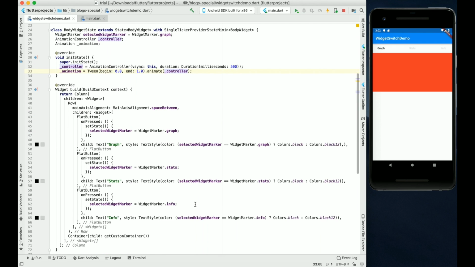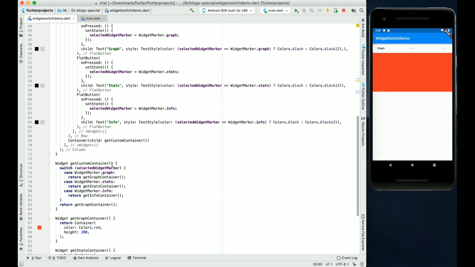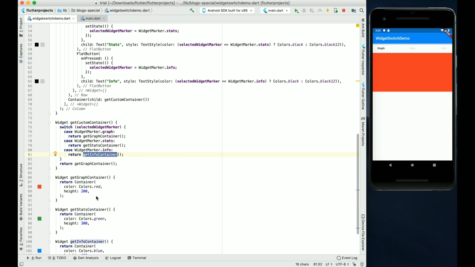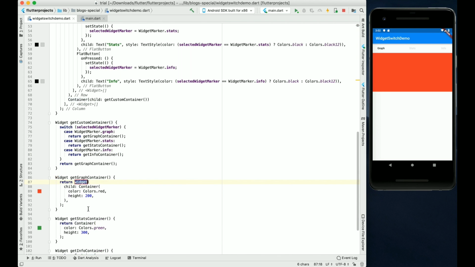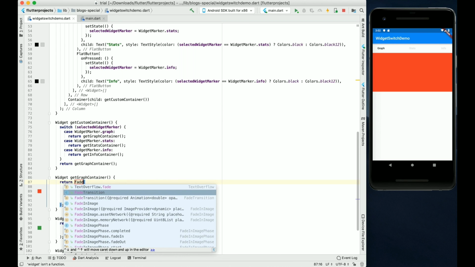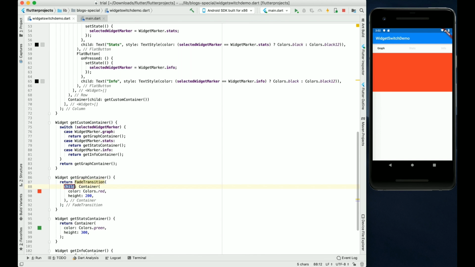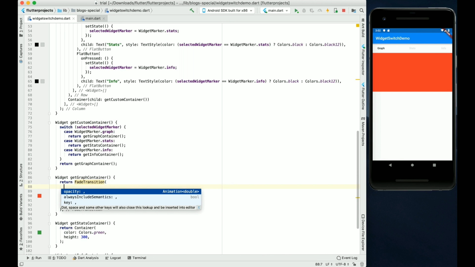Now where to apply? It's very simple here. Each of the child containers, graph container, stats container and the info container, will come in with a fade in transition. Okay, so we wrap the child container with a new widget, that is fade transition, which has opacity as the parameter.